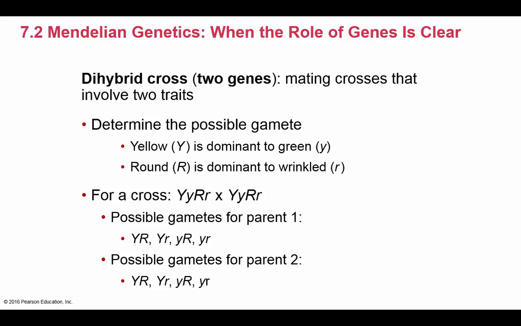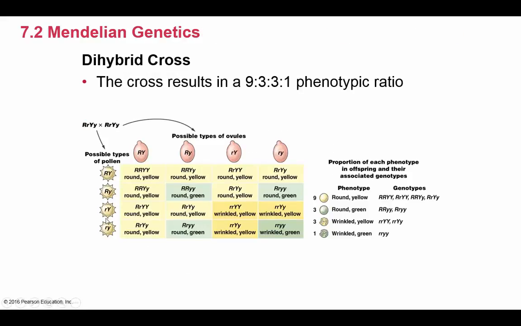So for example, you could look for plants at yellow versus green seeds and round versus wrinkled at the same time. Now, the only dihybrid crosses that you'll actually see here are where both parents are heterozygous for both traits. And so this would be one parent, this would be the other parent. And so you, again, take the parents and you put one on the left side, one on top, and as you cross them, these would be all of your possible outcomes. Now, for what you have to know about dihybrid crosses, you're not going to have to work any of these. You just got to be able to read these.